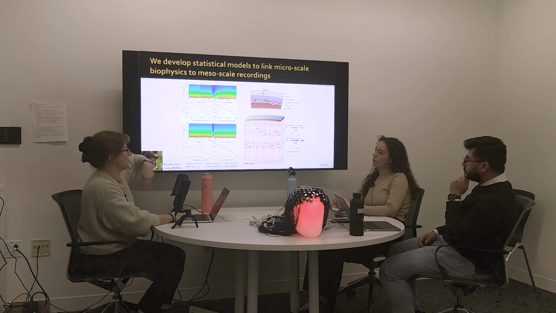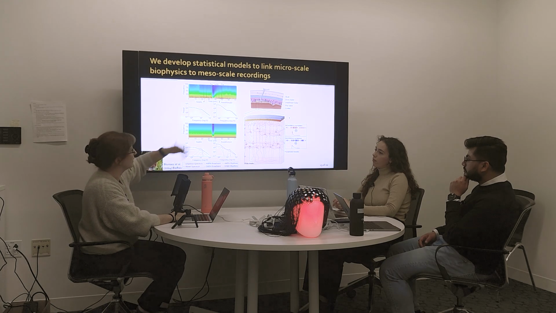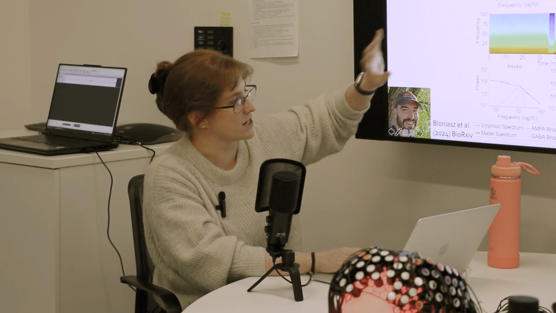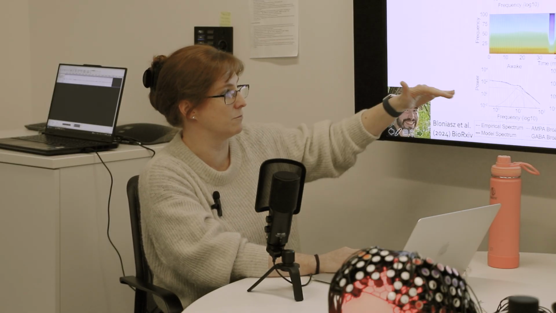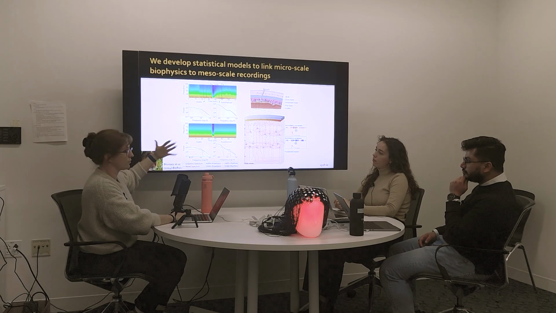You can include other generators here. You could include action potentials, calcium spikes, anything like that. And we're using these types of models to try to connect these biophysical parameters, how much the excitatory synapses are firing and what their dynamics are, into macro scale power spectra. And so we can build even theoretical power spectra that relate to a model that has a certain pattern of generators.